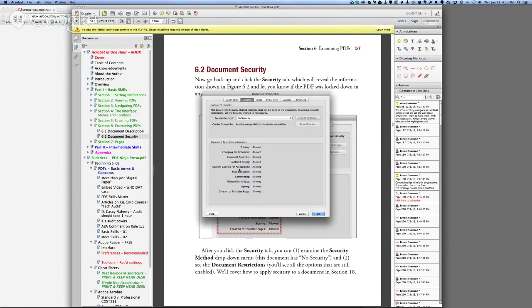Those kinds of changes would be governed there. So you could set security to open the document, and that means somebody would have to have the password to open the PDF. Or you could say, anyone can open it, but they can't do these things, or both of those things together. So you create the password, and then it governs those kinds of things.